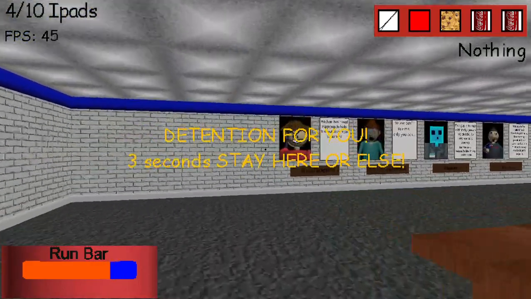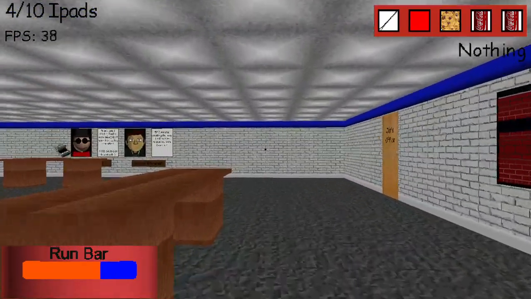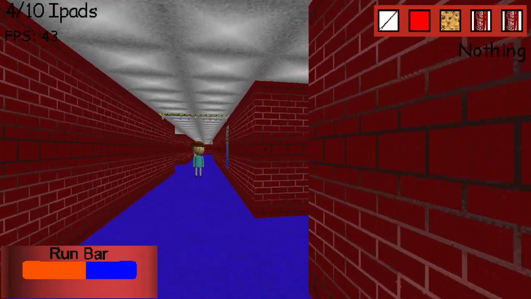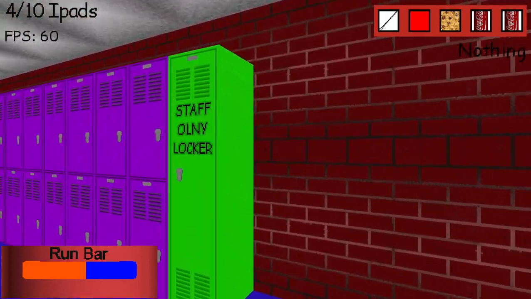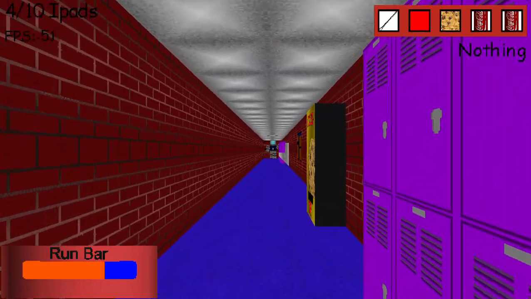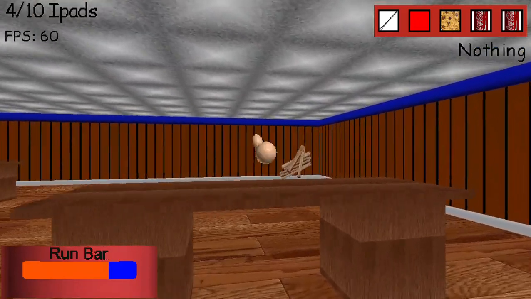Okay, like there's Rapper. Oh my gosh, you gotta look. Why does he look so evil in this poster, man? He looks like he's like a devil. I'm not joking. Okay, so what? How did? Let's see. Staff only locker. That's cool. So you gotta press E to get out the locker. That's pretty cool.